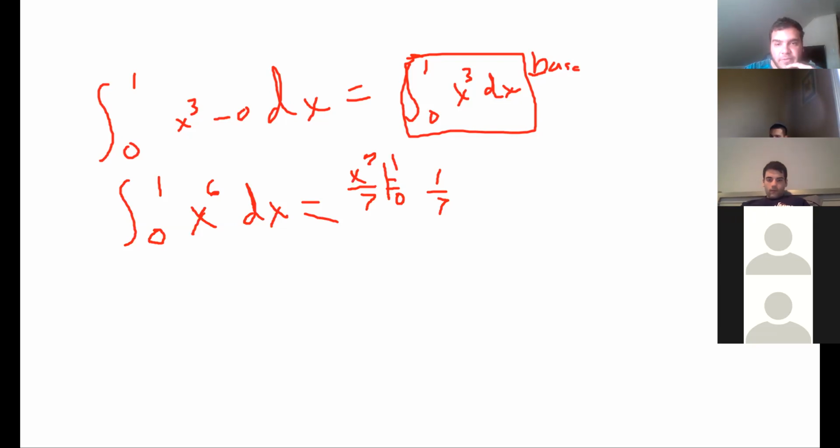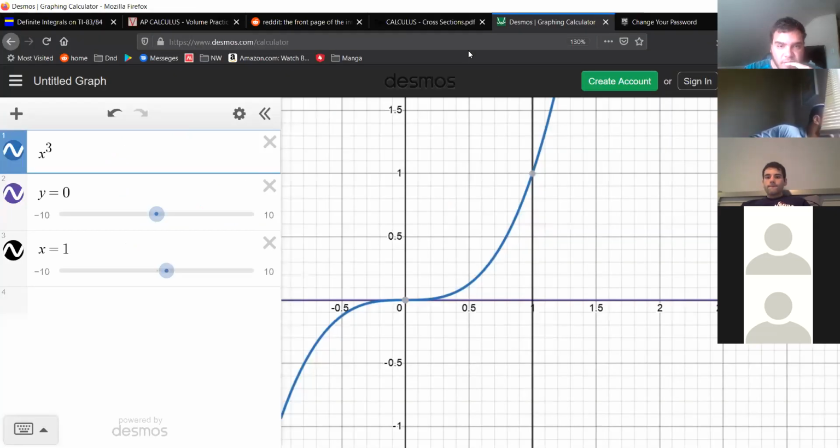I'm going to go back to our graph and I'm going to annotate to show how this is slightly different. Okay. So in the previous ones, we would take the verticals like this and we'd be pretty happy. And that would be a normal integral. But now it's asking us to do our cross sections like this. So how does that change? Well, now the top and the bottom isn't x cubed and the y-axis here. The top and bottom is going this way. So it's going x cubed and this line, which is x equals 1.